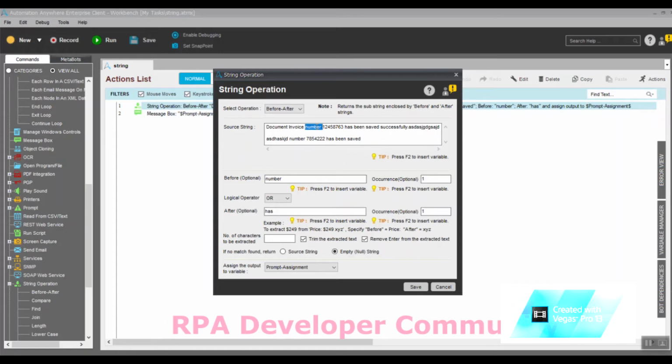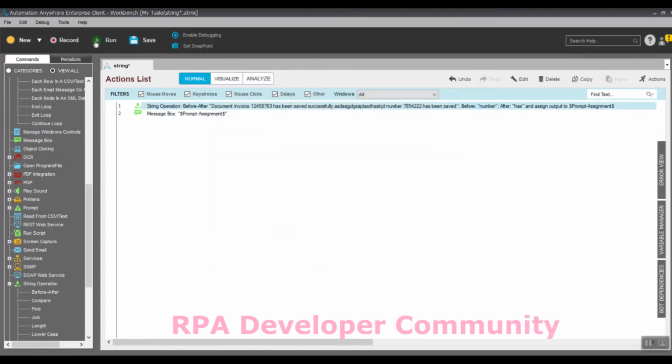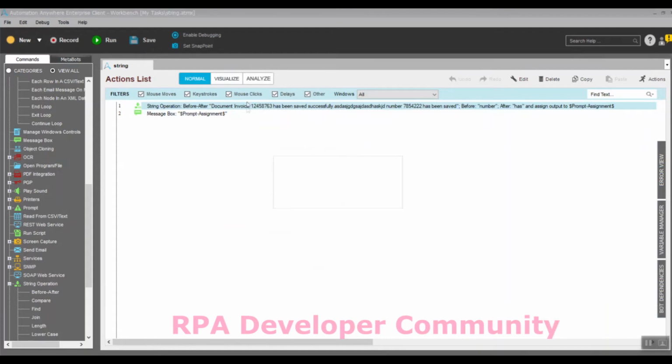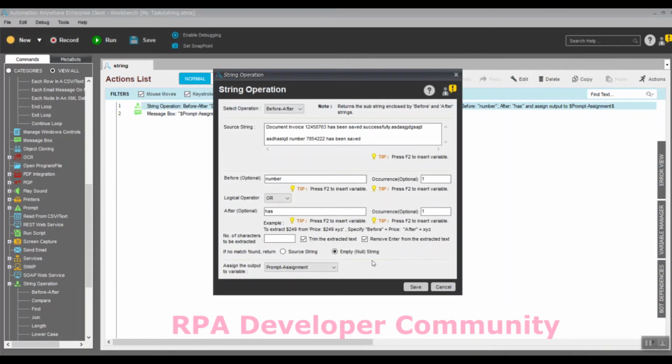Suppose this text is not available, you see what happens with OR conditions. So now what happened? It took the second one, because the number is available here and 'as'.